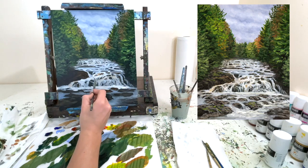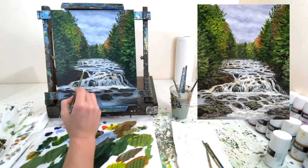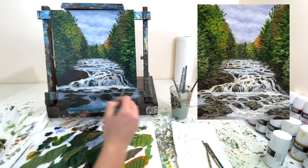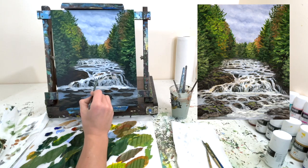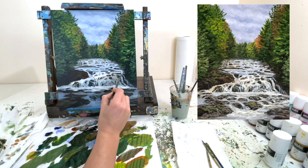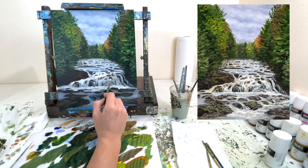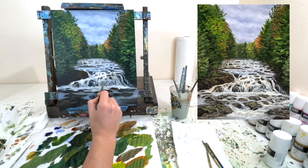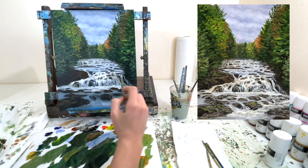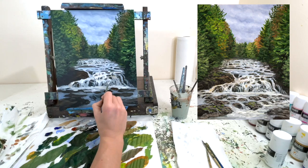Some of that pure white on here too. This is the highlight portion of this waterfall. So pure white is our nice highlight color, and we didn't want to use any pure white until now, because if you started out with pure white, then you can't go any brighter than that. So this is a good highlight to use. Just put it over top of your other water, but not completely covering it, more at the tops of each little cascade.